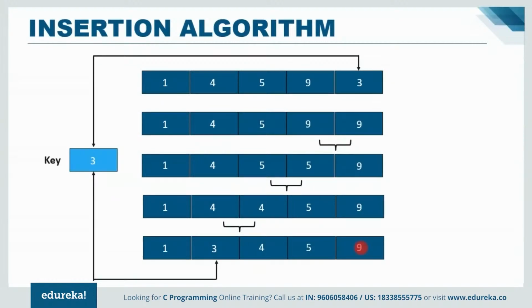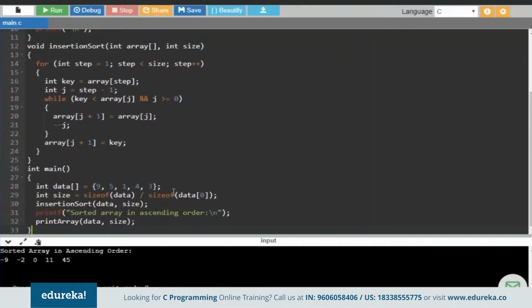Now let us see a practical example to understand insertion sort in a much better way. Let us consider the same array what we have discussed here. So this particular example is based on insertion sort, and we will be considering the same array what we have discussed in our earlier example, which is 9, 5, 1, 4 and 3. Let us execute this program and see if the array will be sorted in ascending order according to insertion sort or not. As you can see, the program has been successfully compiled, and we obtain the same result what we discussed before, which is 1, 3, 4, 5, and 9.